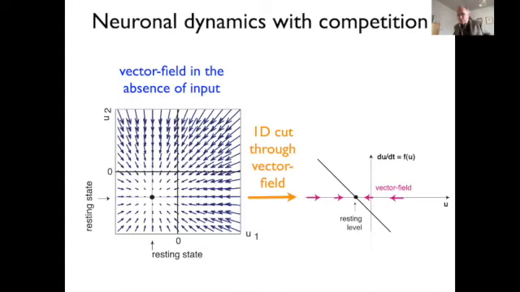I want to illustrate the same idea again in a somewhat different way, mathematically a little bit different, because that is a very useful mental picture. That's the vector field picture, right? You remember in the tutorial I said that dynamic systems can be generally formalized as vector fields, and I make this concrete here. This is useful here because we have two neurons. I use this jargon now to say these are neurons, even though they're little populations. You have two neurons, two activation variables, and to plot their dynamics, you would have to plot four things against each other, right? U1 dot, U2 dot against U1 and U2.